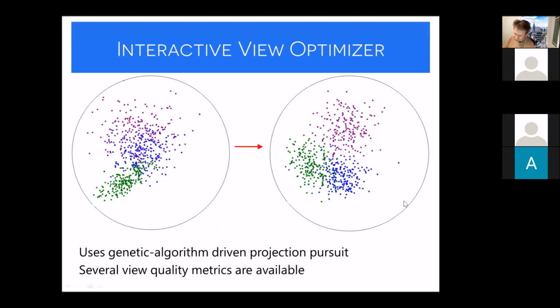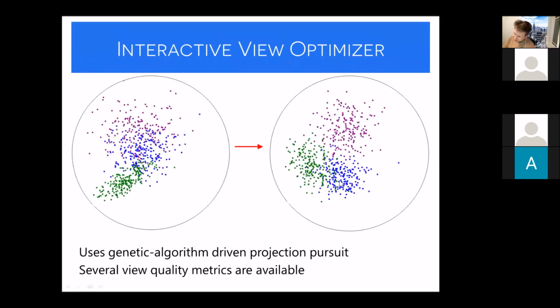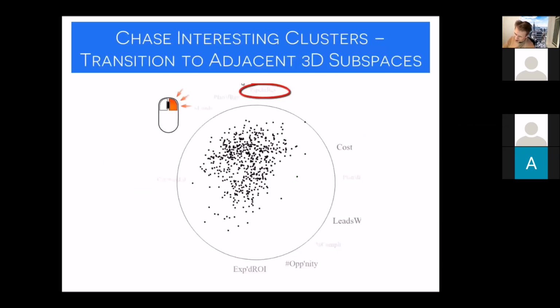And this also works for other things. For example, if you have such a view here, sometimes, because this is only a three-dimensional space spanned by those three PCA vectors, if you have a fourth PCA vector that was also good, right, then you want to reach that subspace. Right now, you're only in those three. So you want to give the user a way to go from this one 3D subspace to another one that's next to it, that has a little more of the fourth PCA vector in it, right? But really the user doesn't care about PCA vectors. The user cares about actual dimensions, right?